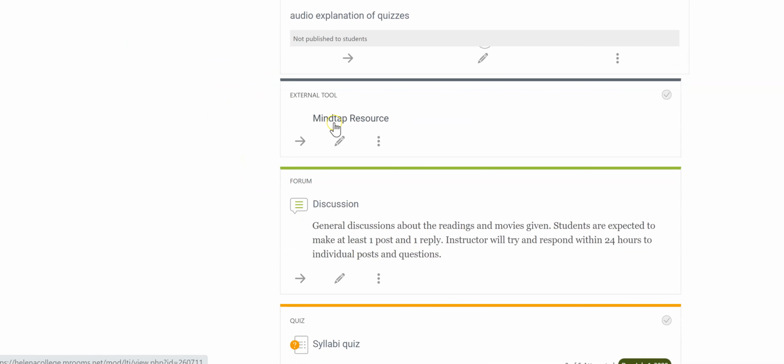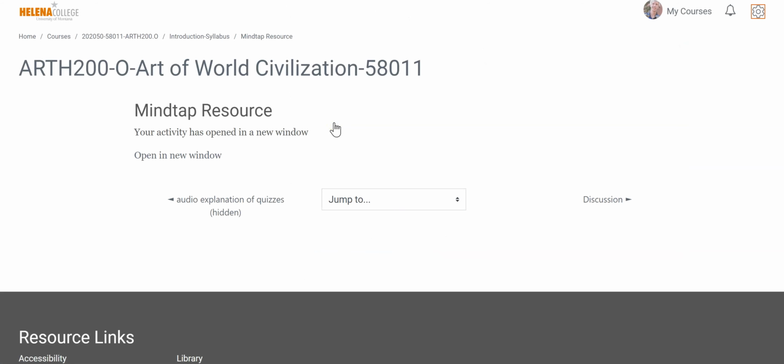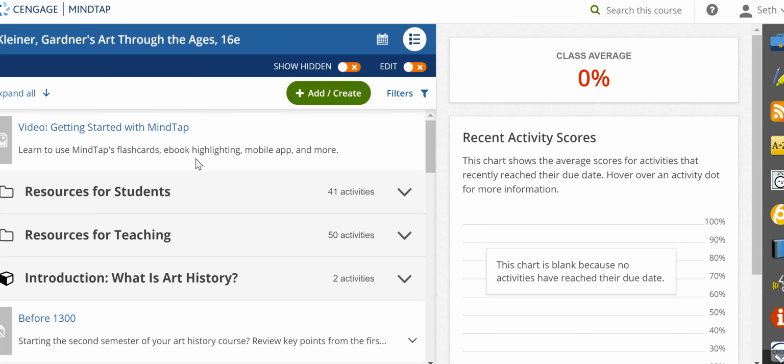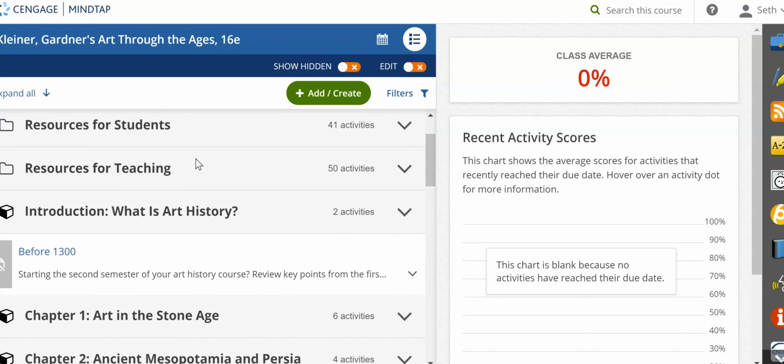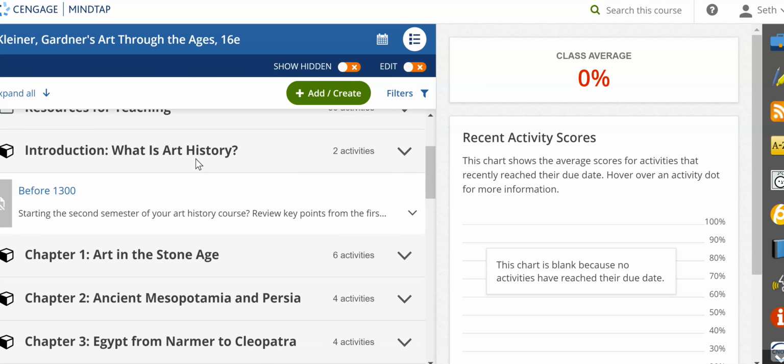I also want to show you the Mindtap resource. This Mindtap, I'll have a link, and when you first click on it, it's going to ask you to go to a new window, and when you do so, you'll have to do a login off the bat. There's nothing like that, just kind of creating an account, and from there, sometimes you'll see this of your dashboard. And what's really cool about Mindtap is this is your textbook.